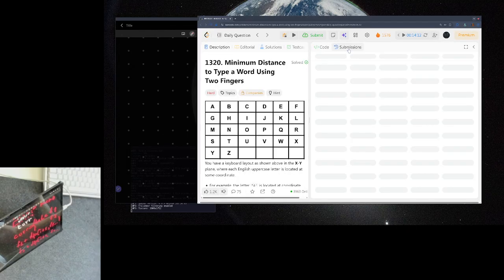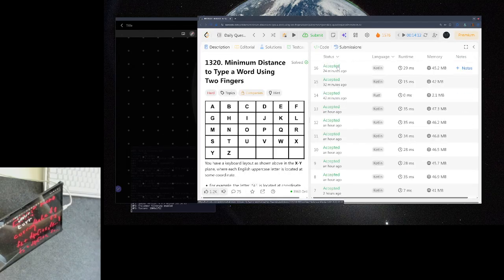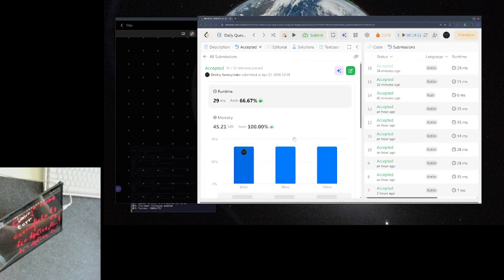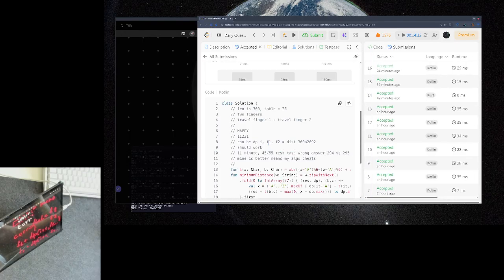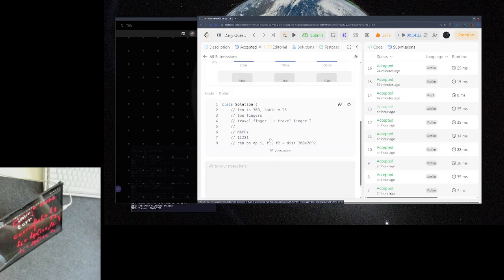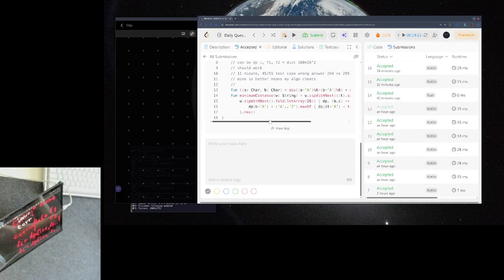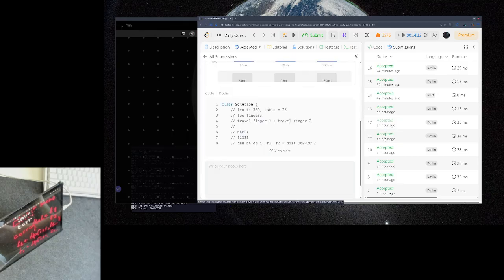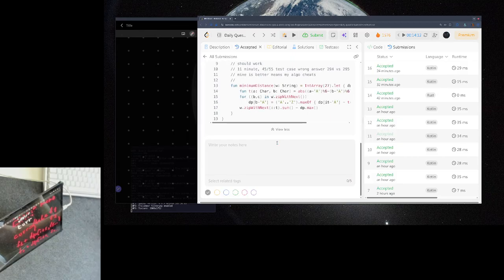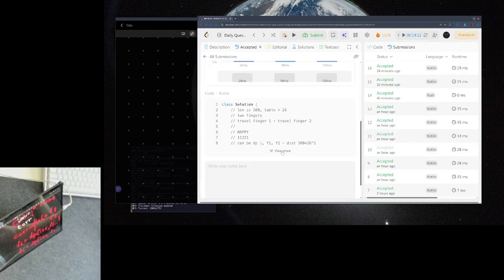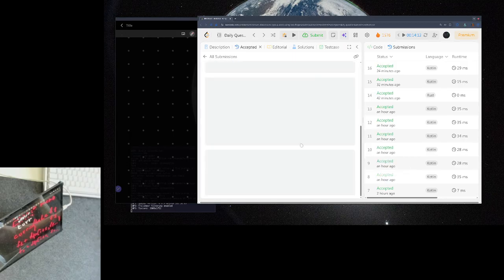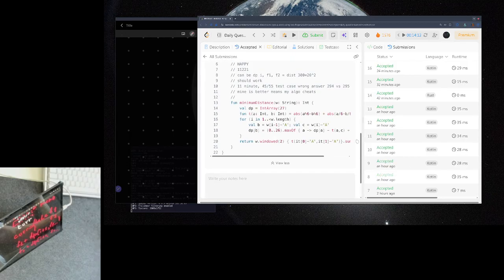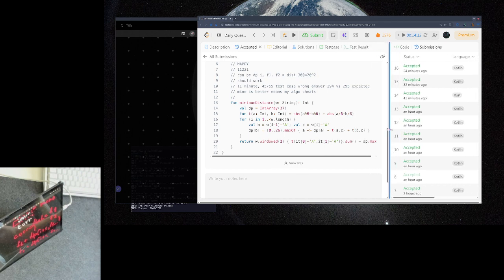Let's look at this. This is some crazy one. No, this is much simpler. But let's look at more obvious versions. Okay, this can be used.